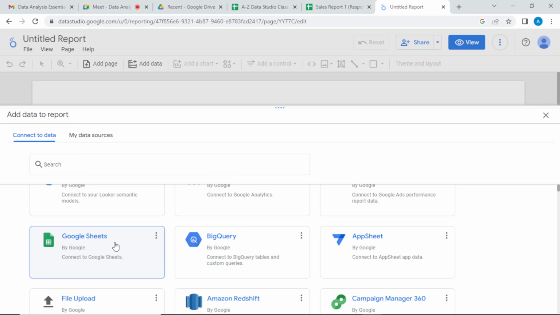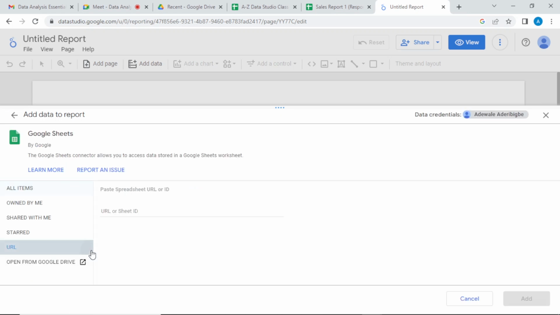Now we have moved from 1 to 2 to 3. This is the 3 now. So you are going to look for Google spreadsheets, which is Google Sheets here. It's written Google Sheets, and you will see a table here. You are going to double click it. Then it's asking me, where is the source? We know it's Google Sheets. So where is the source of your data?